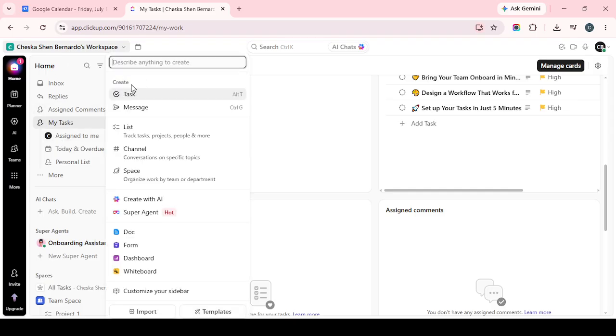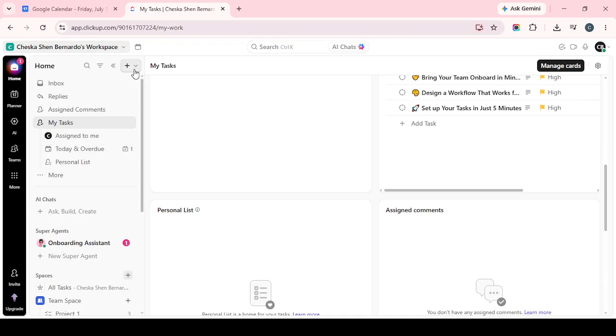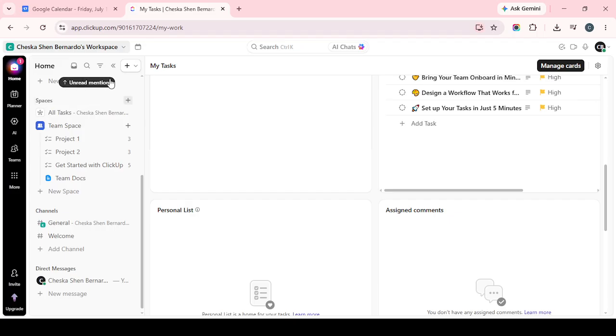Once you're inside the project, look near the top of the page for your project name tab. Next to it, you'll see a small drop-down arrow. Go ahead and click that arrow to open the project options menu. This menu contains a variety of actions related to the project, so if you don't see the right option immediately, just pause for a moment and scan the list carefully.